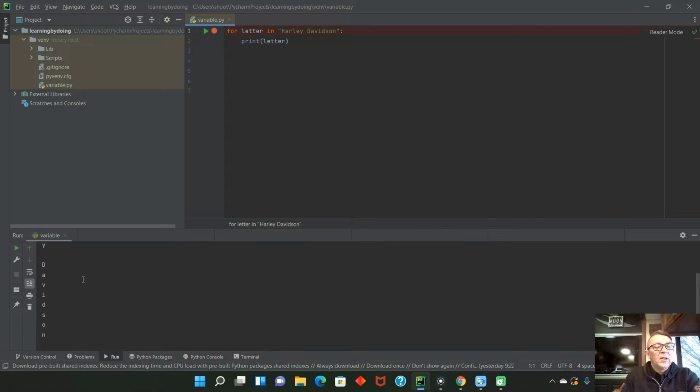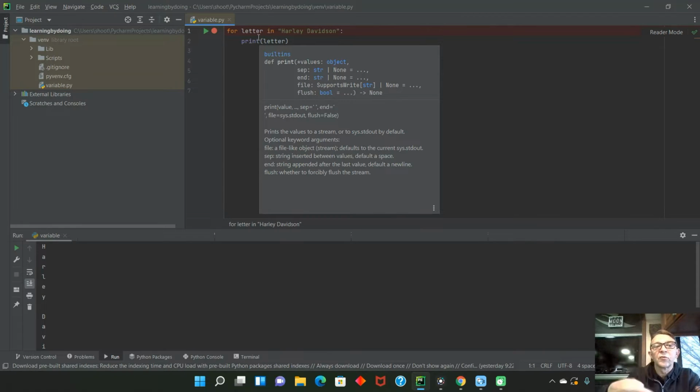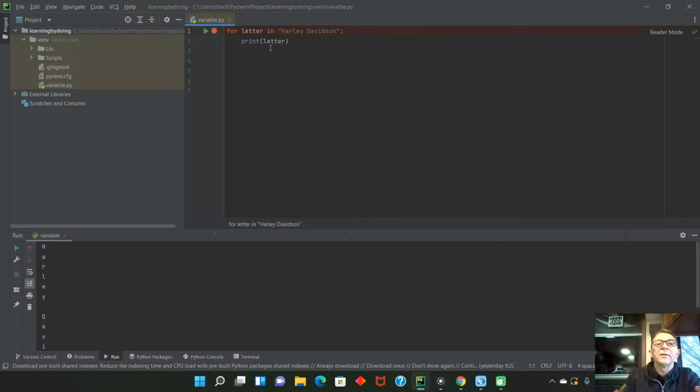And then you can see down here, it writes Harley Davidson with each letter underneath. That's because it executes line by line. So for each run it goes through this loop, it will print one letter. We'll start with H, next loop, A, next loop, R. And that's what you see down here. For each run of the loop, it will print one letter in this text string.